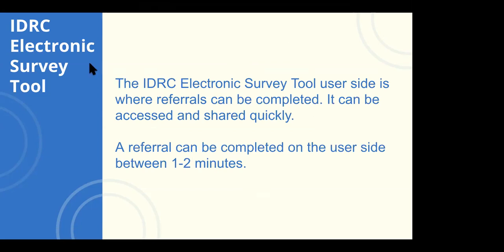Okay, so the IDRC electronic survey tool user side is where all referrals can be completed. It is designed and integrated to be accessed and shared quickly. A referral can be completed on the user side in only 1 to 2 minutes, and we have timed that. We've brought in new people that were unfamiliar with the tool and watched them sit down and use it, and timed them to see how long it takes to actually complete a referral. The average is 1 to 2 minutes, so it can be done quickly and easily.